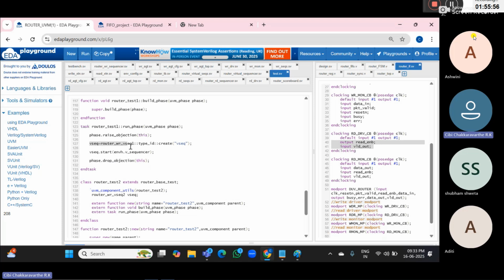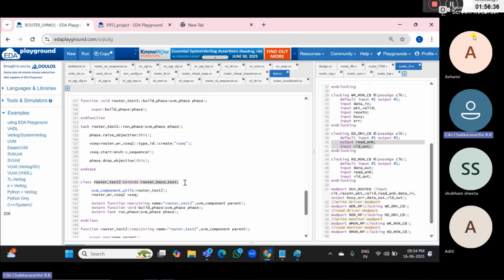It will wait for some time till completion, because there will be many transactions, no. So we need to wait to complete all the transactions, because when it comes to the run phase, there are many run phases, for different components there is a run phase. So all the run phases should run. So till then we need to wait with the raise objection. After completing all the run phase operations of all the components, okay, if all components have completed the run phase, then the drop objection will be signaled, okay.